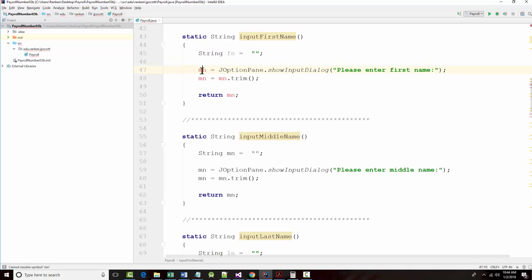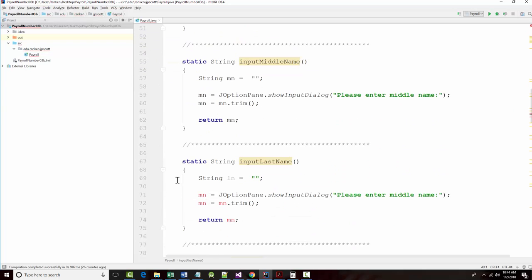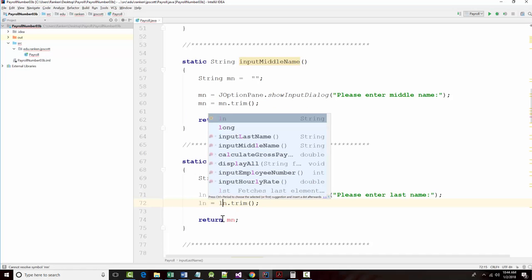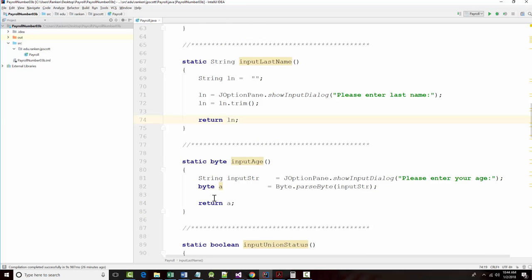F. You could call these M. It doesn't matter. They're just local variables. Alright, so I'm putting in some, hopefully some helping kind of stuff in here. This will be L. This will be last. This will be L. Alright, so I've got all that in.